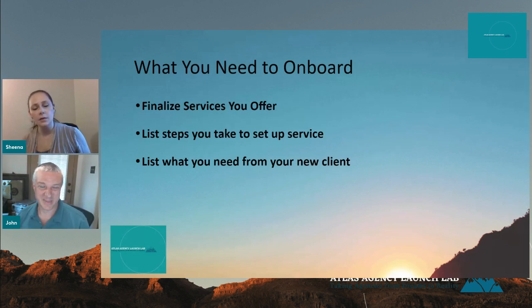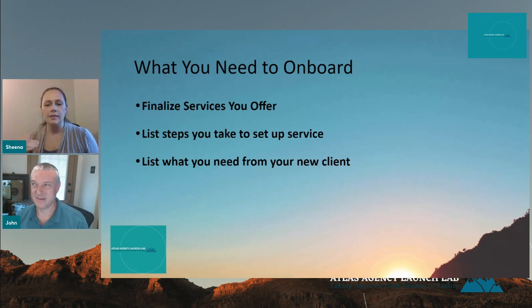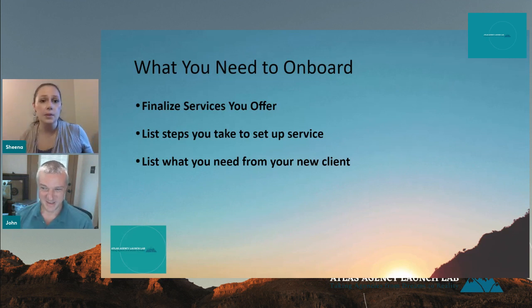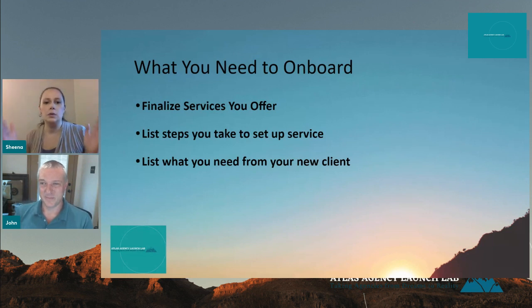A lot of this onboarding stuff is only going to become solidified once you've got clients. Some of what we're teaching you here about building a list and everything else, we can fall into the trap of, I've got to get everything ready. You don't. You really, really don't. Your only job right now is to go out there and get a client. Once you've got that client, spend the next 24 hours doing it. But don't postpone getting clients because you want to do this first. This is a secondary thing.